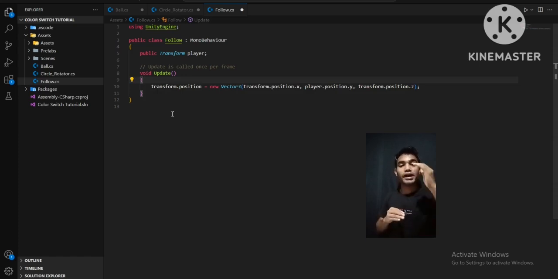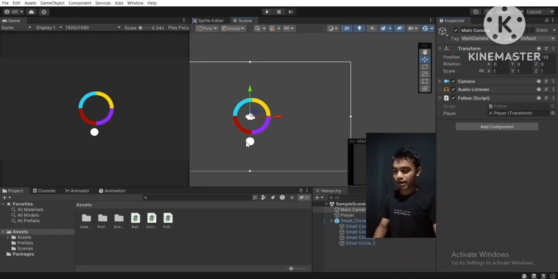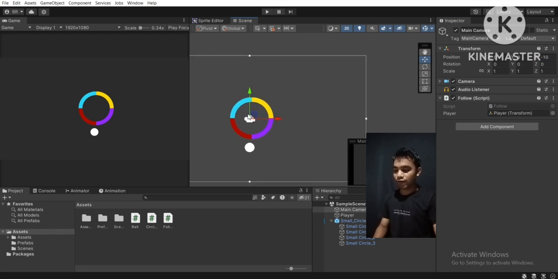But before we follow, as you can see, we are following our player in the y-axis wherever the player is going. If we go down, we also follow the player in the y-axis. But we only want to follow if the player is above the main camera or center. Then we should follow, else we should not. Let me explain. If the player ball falls down, as you can see, the main camera is very much above our player, so in that situation we're not gonna follow this ball.